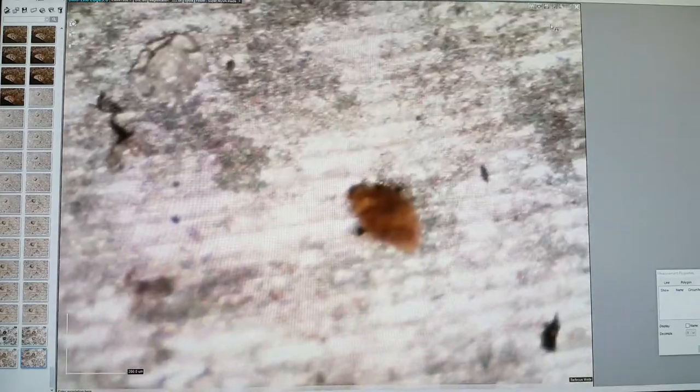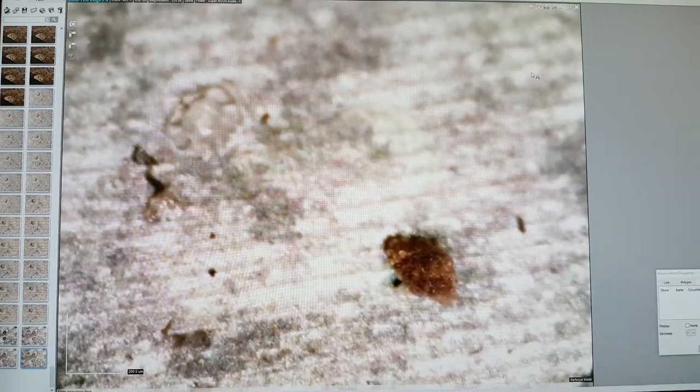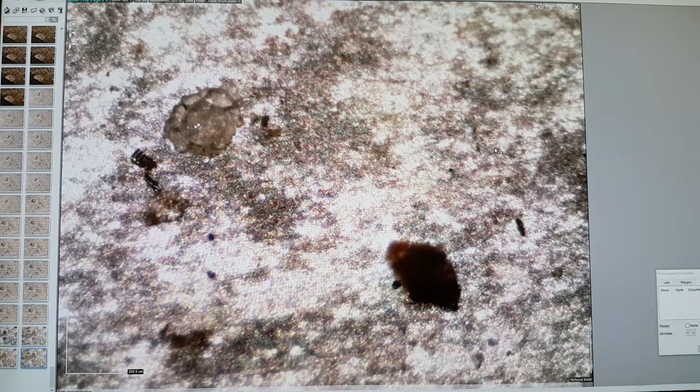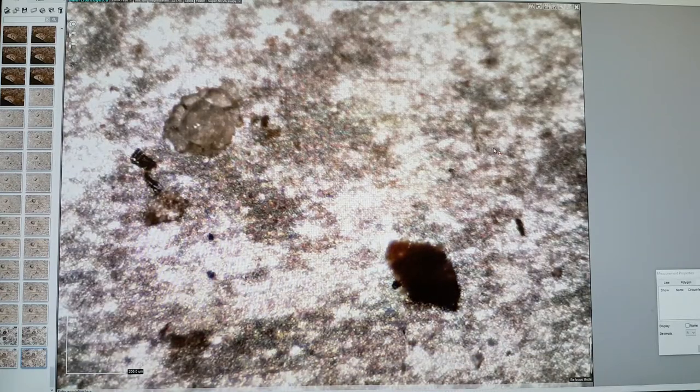Put some specularity in there. Ooh. Wow, this is a very glassy blob, isn't it?